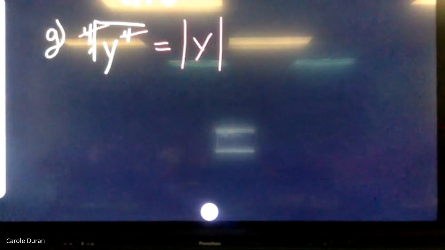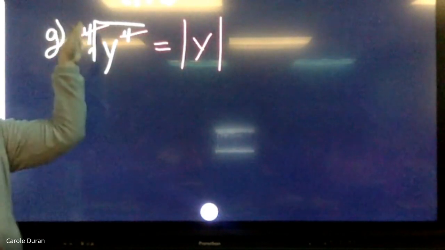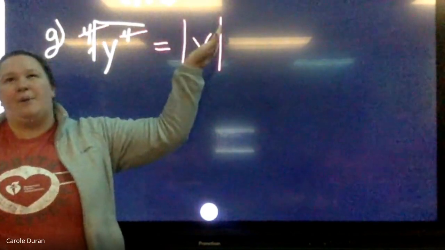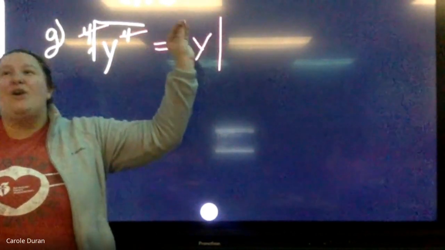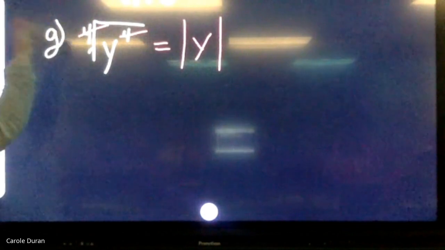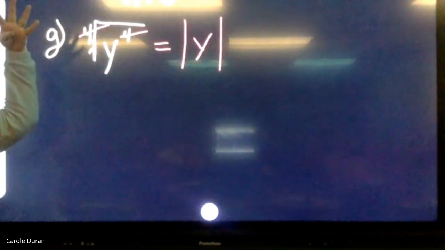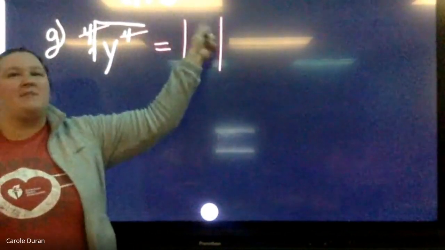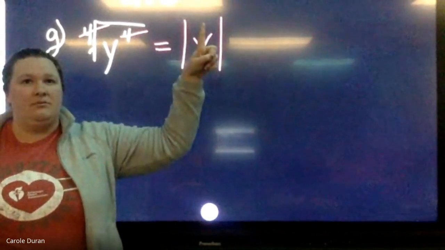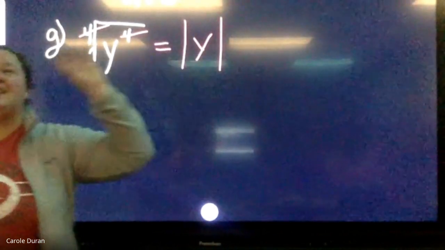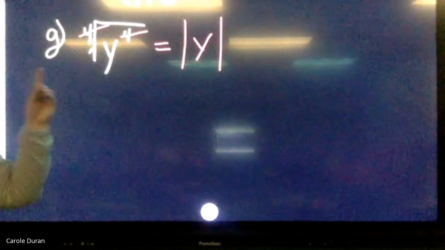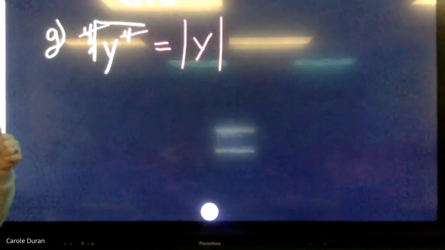We only do that when there's a variable I have to ensure is positive. So the key here, and I'm afraid this is going to confuse you more, is when I'm taking an even root but I'm left with an odd exponent. Here I was taking a fourth root, which is even, but I was left with an exponent of 1, which is odd. So an even root left with an odd exponent has to have an absolute value sign around it.